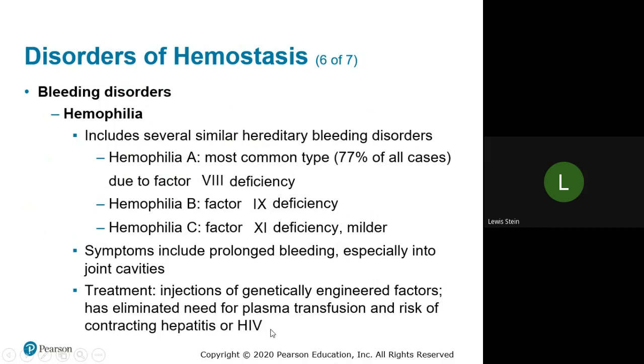There was a big problem, I'm going to get to it shortly in this chapter, is we now screen the blood much more closely. You may have heard me mention my first wife back in 1981, when she was having ovarian surgery, probably was exposed to hepatitis C. The blood banks did not screen blood efficiently for either hepatitis C or HIV until 1987. The very famous tennis player Arthur Ashe succumbed to what they felt was HIV/AIDS contracted from a transfusion for open heart surgery, right around that same time, 81, 82, 83.